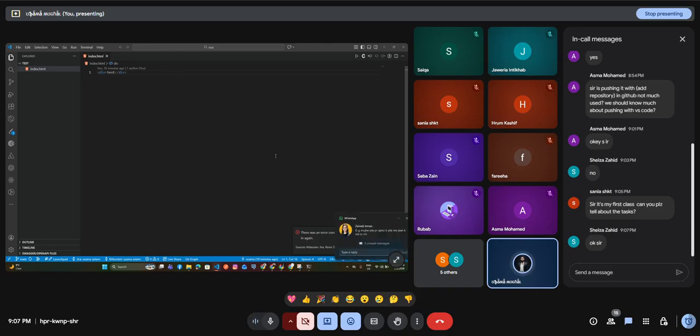In the next class, you will show your screen and show your task. After this class I am sharing your task in the groups. Carefully read those requirements and work on them, and be on time. The task should be submitted on time, please.